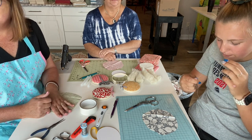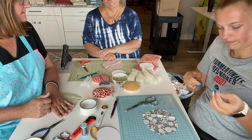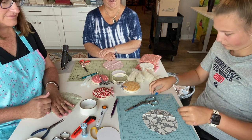I'm listening to the wind outside. Holy cow, it's a windy day. I think we're supposed to get storms. Yay. We don't need storms. We sure need the rain. Absolutely.